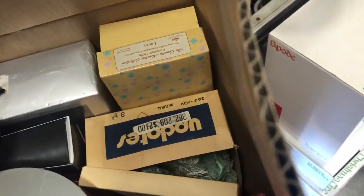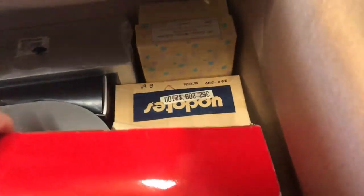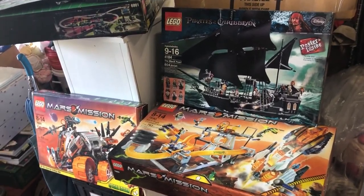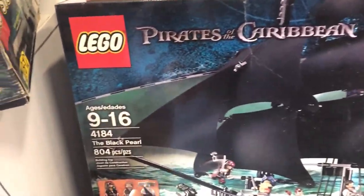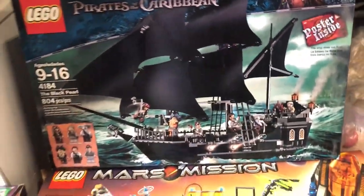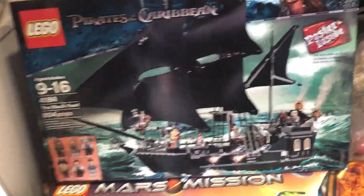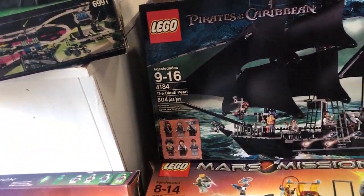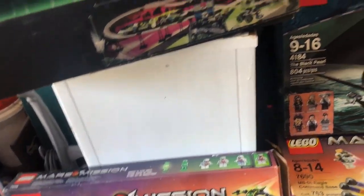We have a box with more items - another Monster High doll, Barbies, more brand new Barbies from 2010, special edition, and some more porcelain dolls and holiday Barbies. Here we've got four Lego sets - three are opened but I think all the pieces are there. This one is factory sealed and brand new. I looked it up - it's number 4184, going for somewhere between $400 and $600 brand new. That Lego set basically paid for the unit. I also have another Pirates of the Caribbean Lego set - I accidentally threw the box away, which was stupid, but I found the Legos later.